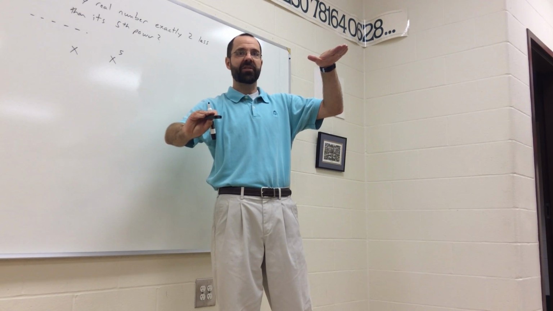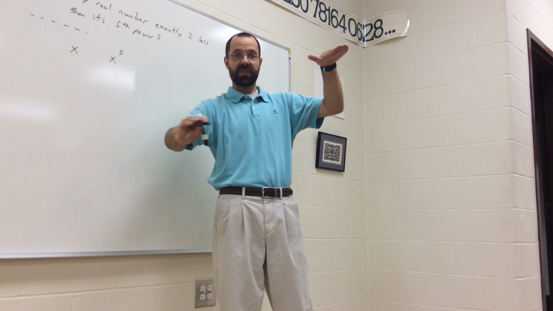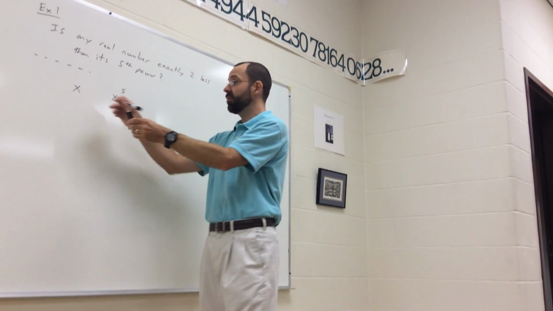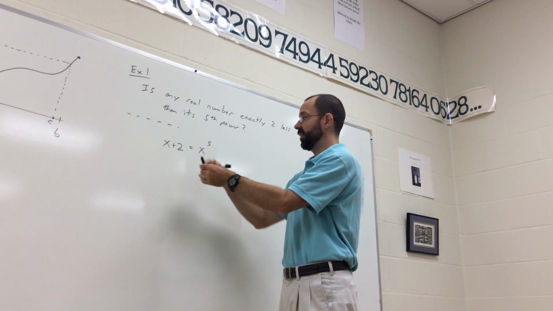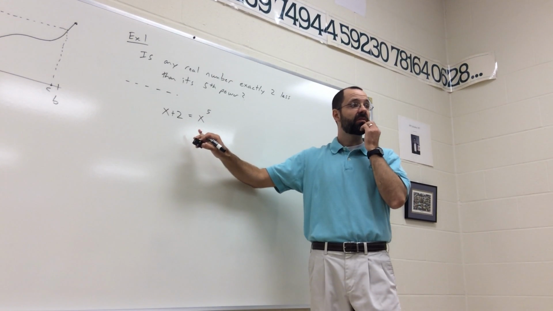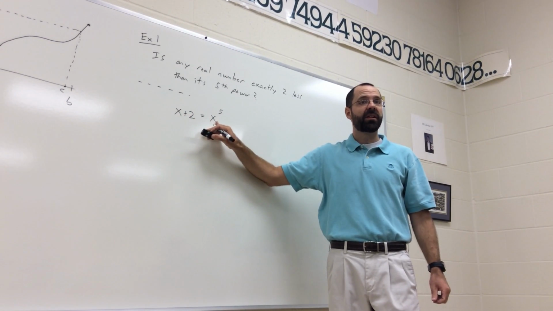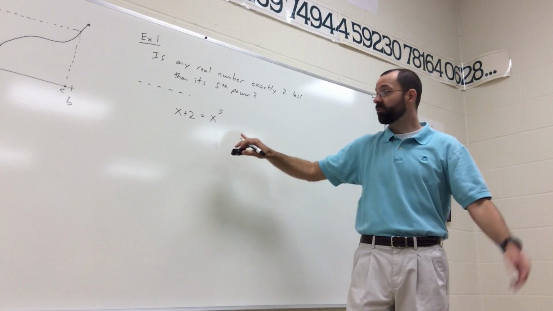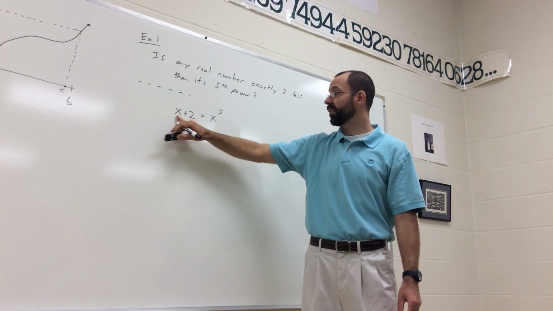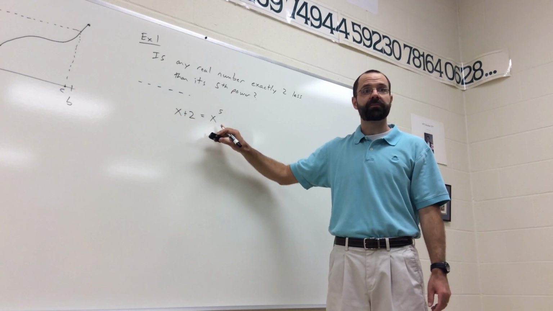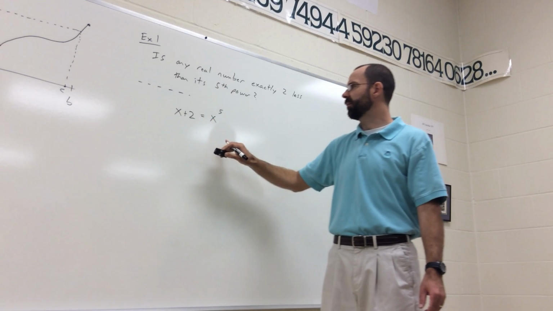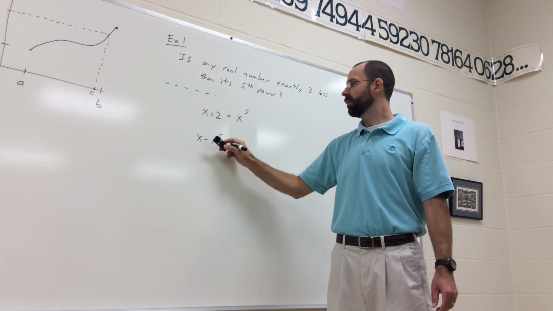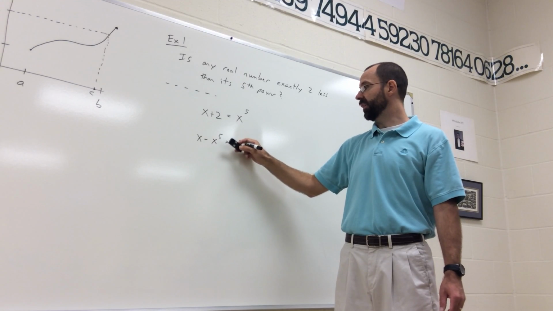Okay, so how could I even them out? How could I make this side equal this side? Add 2 to the smaller one, right? Okay, so if I add 2 to x, then apparently it needs to equal x to the fifth. x was smaller than its fifth power, and it was 2 smaller, so when I added 2 to it, it evened it out. Okay, so I'm trying to find a number that'll make this true, so that if I take the number plus 2, it'll equal the number to the fifth power. Okay, so now I'm going to rearrange this, and I'm going to subtract the x to the fifth over to here. And I'm going to have the negative 2 end up over here.